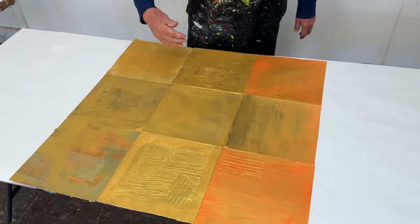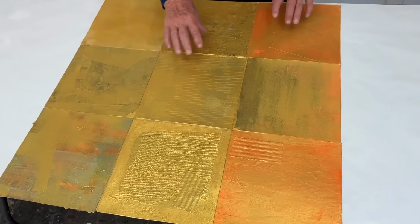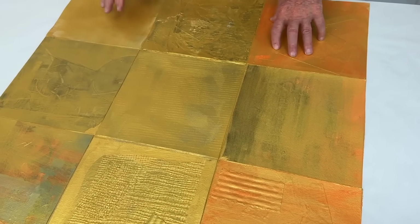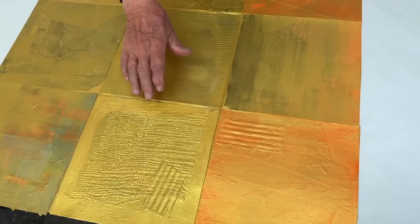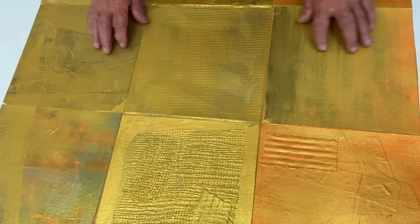Now, this is when I try different textures. Some are scraped. This is all the gold gesso. These are the gold gessos from the different manufacturers. And I'll start doing some collage work. There's cheesecloth, all that kind of stuff that you guys do with your textures.